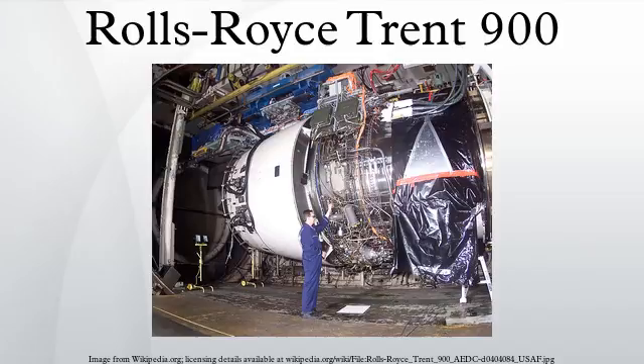UTC is also the parent company of Pratt & Whitney, who, with GE Aircraft Engines, is partnering to produce the Engine Alliance GP7000, the other engine available for the A380. This kind of cooperation among competitors is prevalent in the aircraft market as it provides for risk sharing and diversity in source countries, which may be a significant factor in an airline's choice of airframe and powerplant.